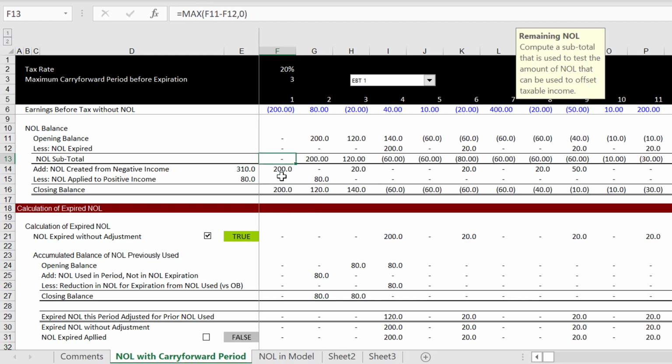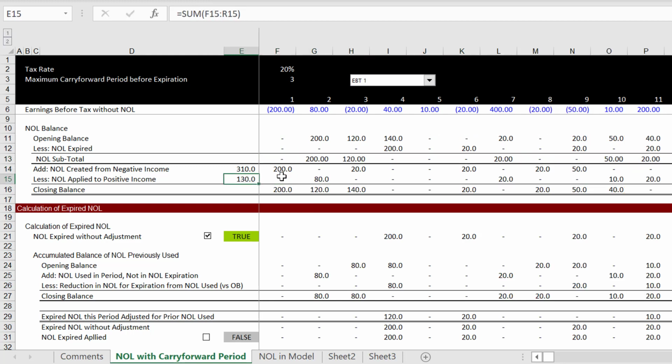But so if we did not take account of this thing here, if it's false, then we have this. If it's true, then we get to use more because we've accounted for the fact that less NOL is expired. Let me restate that since it's a painful thing to talk about. If we account for the fact that the NOL expired goes down, this adjustment is less, and that means we still get to use 20. If we don't put that adjustment in, we're making our model too negative, too conservative.